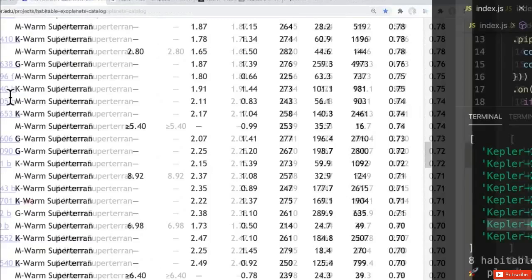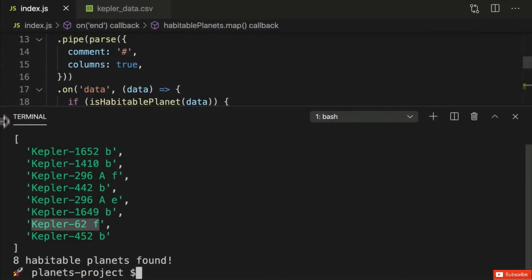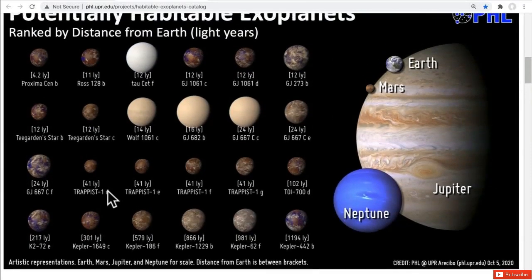I'll leave you with just one thing. If you look at our list of planets, one of the results that we see as one of the better candidates for an Earth-like planet was Kepler 442b, which we can see in our catalog as well.